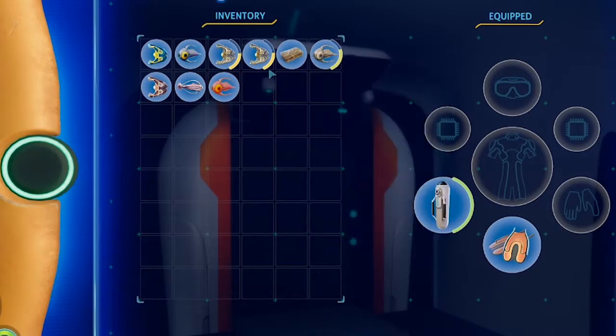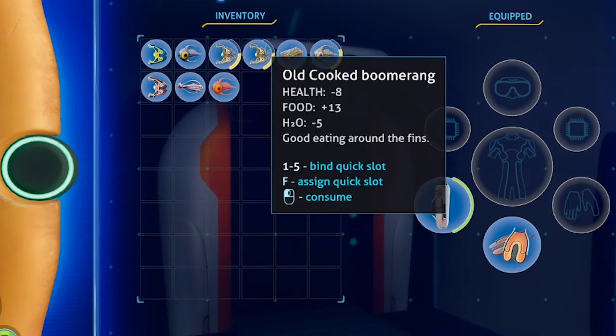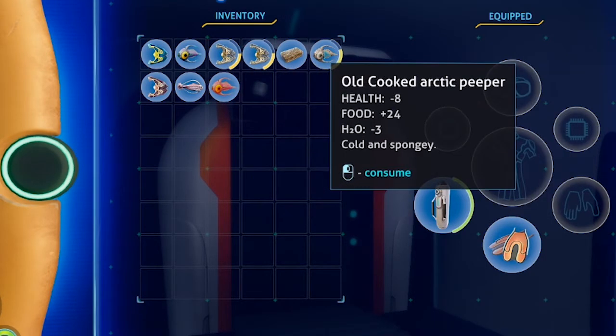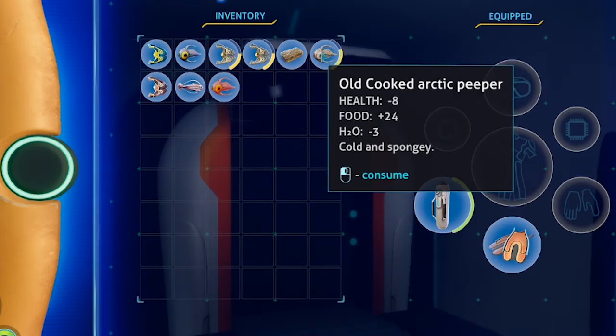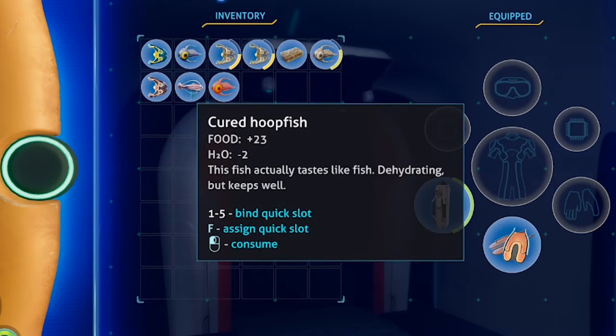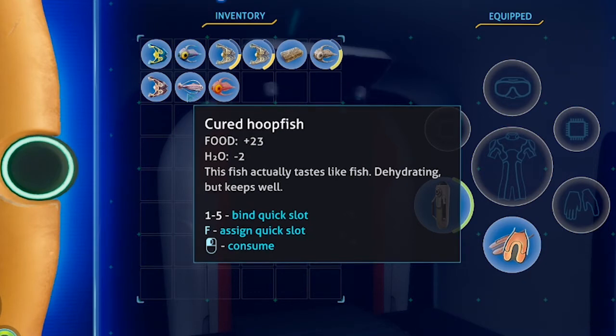Now they have an indicator on the side here, which I don't believe they had in the first Subnautica. It looks like the health is going down here, -8, and then H2O is -5. So you only get a little bit of food there. I would most likely just go ahead and get rid of it and then cook another one. So for the cured boomerang, we have plus 21 and -2 H2O. If you remember correctly, the food was plus 21 as well for just the cooked one, but it had plus 3 H2O. So for the hoop fish, we have plus 23 and -2 for the H2O.